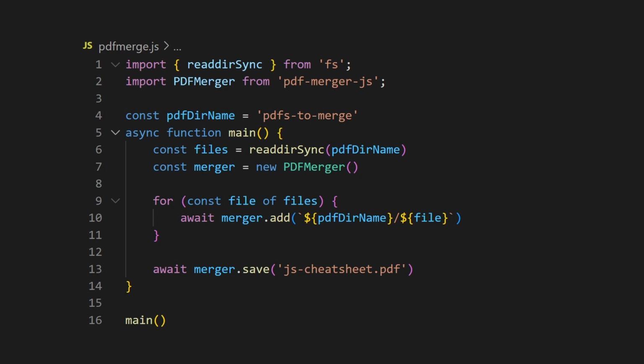For example, the merger.add function. Imagine if you in parallel would merge page 1 and page 2. You would sometimes find yourself with page 1, 2, 3, and then sometimes page 2, 1, 3, and the order will not be the same each time. So this is why it's necessary to use the await keyword here to enforce an order in our program's execution.